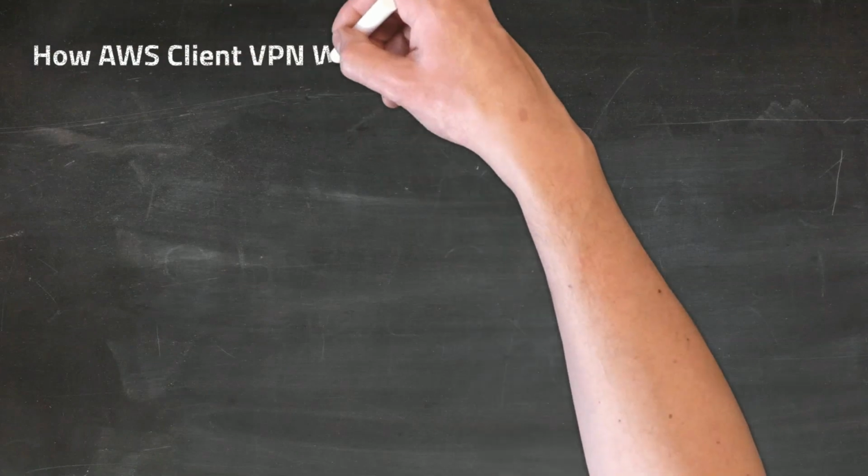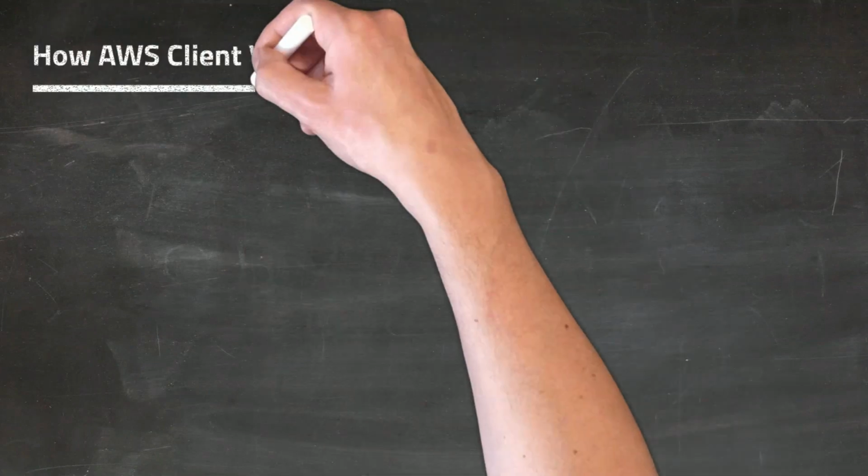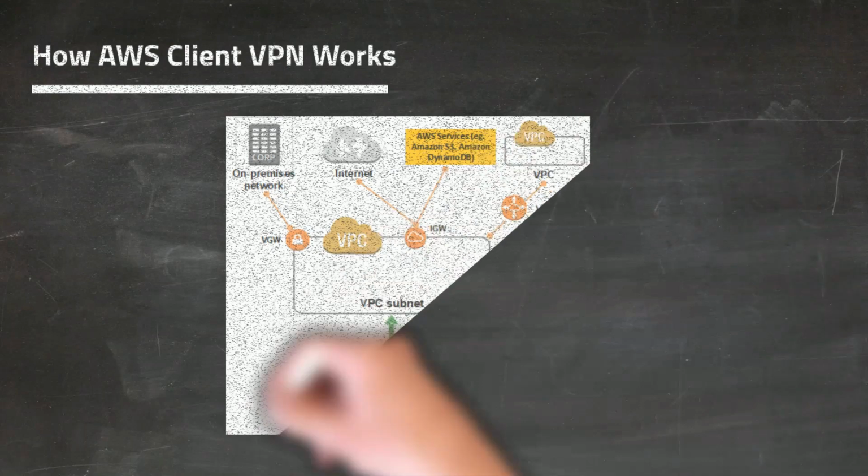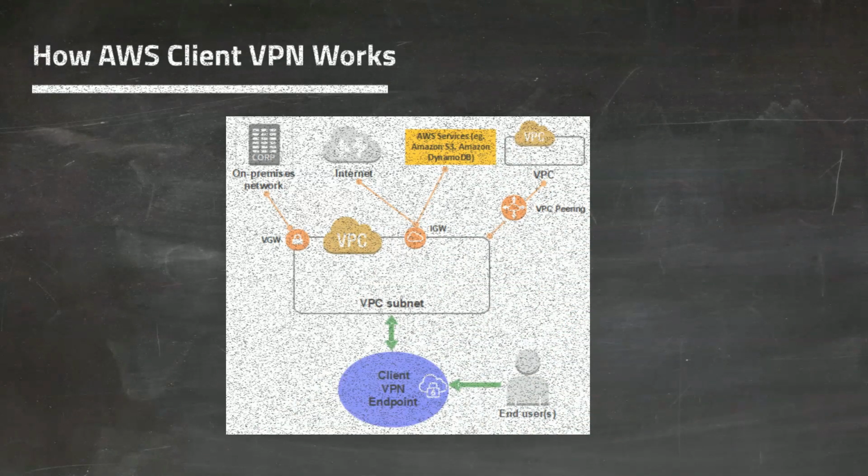All right, now let's see how it works. With Client VPN, a user can connect to AWS resources located in a private subnet in a VPC via the Client VPN endpoint with secure VPN sessions. The client establishes the VPN session from the local computer using VPN client software. After they make the VPN connection, they can securely access the resources in the VPC in which the associated subnet is located. So this is the very high level overview of how AWS VPN client works.